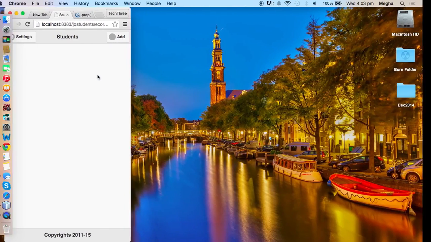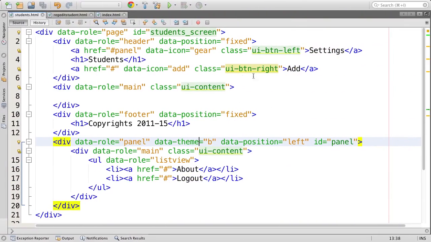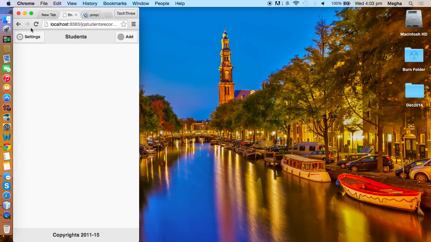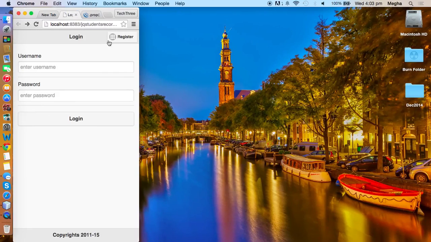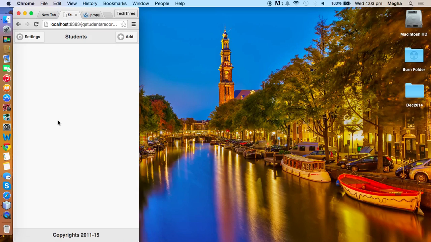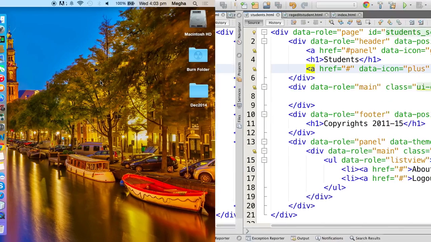For the add data icon, I suddenly don't remember. Plus is there. So when the user clicks on add, it will be displayed.